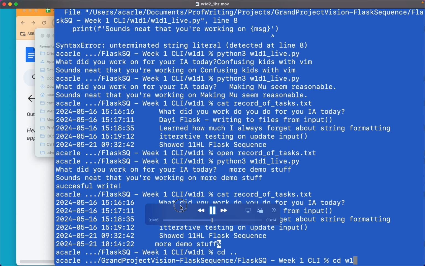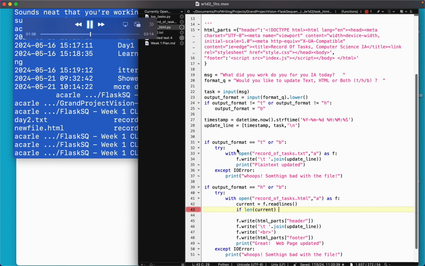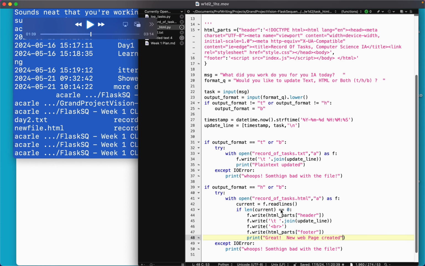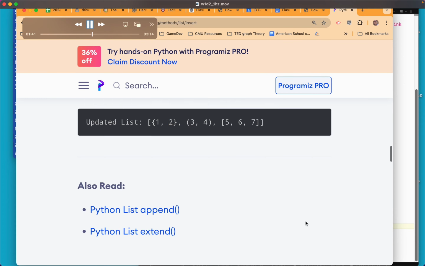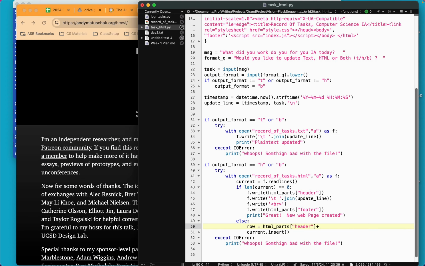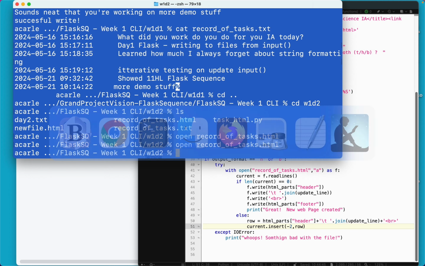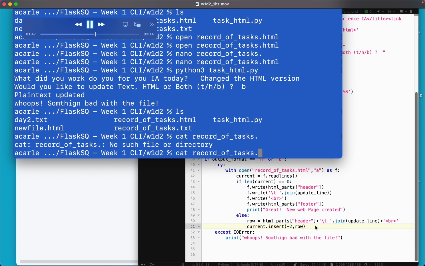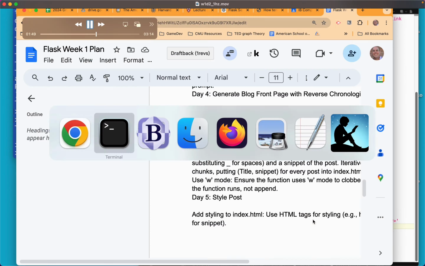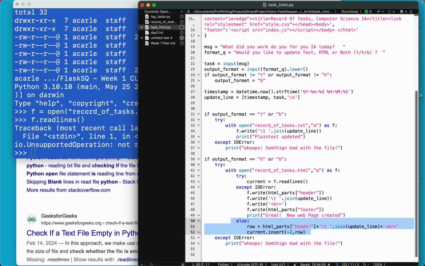So now I'm going to be checking if there's something in the file already. And if there's not, I write everything in. Otherwise, I'm going to try to go in and figure out exactly where to put something in just behind it. Oh, however, you can see me still adding header in here because I'm not thinking it through.